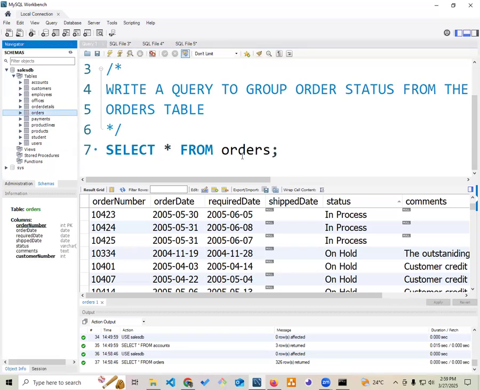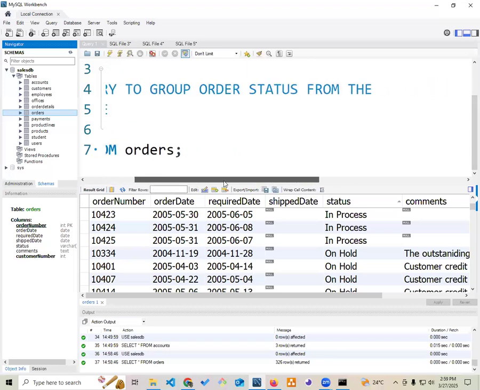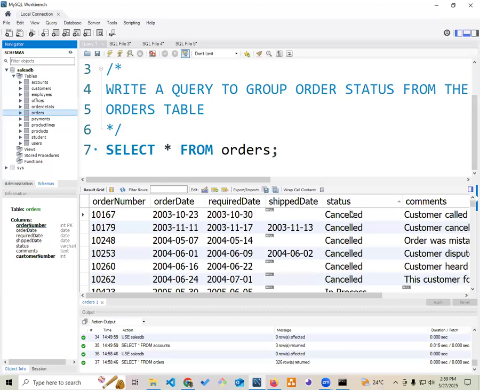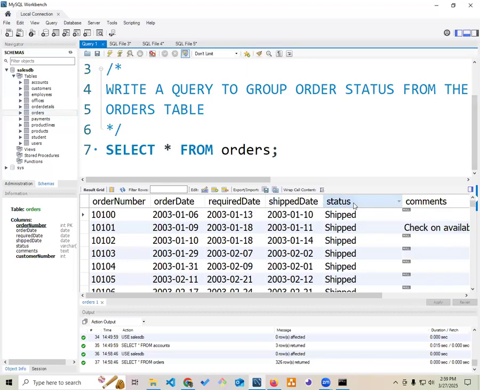Then you write this question: write a query to group order status from the orders table. Before we tackle the question, let's retrieve everything from that table and see if it has the column we're trying to understand, the status.